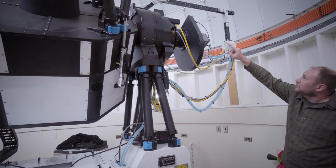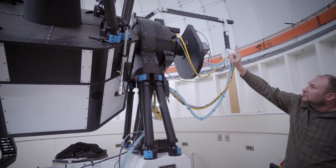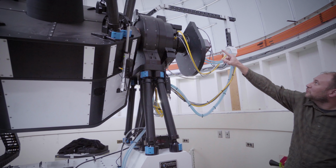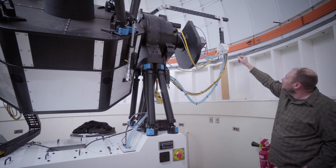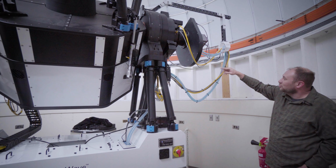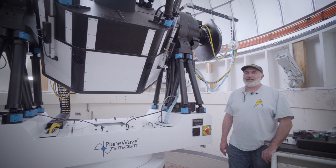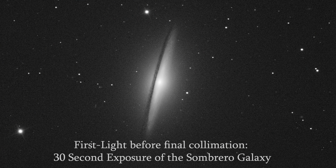And up top you can see a wire management system that we designed and installed. It goes in the original lifting mechanism for the 1 meter from PlaneWave. It goes across, it's fully adjustable up and down, and just holds the wires so we can do a full rotation on the derotator.